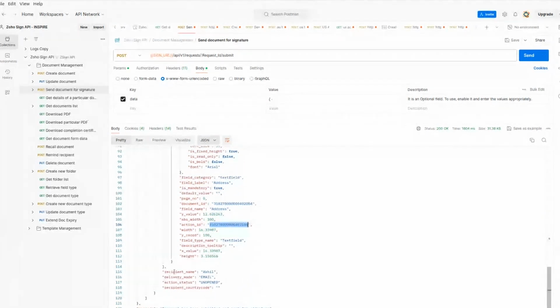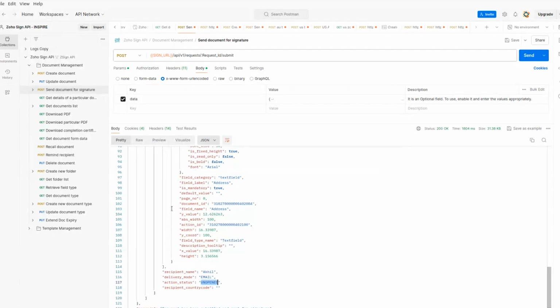And you can even find other parameters like how the delivery is made to the recipient, like whether it is by email or email plus SMS. We even support SMS delivery of document signature request, so they can sign the document just by clicking the link they receive from the SMS. And you can even find the action status that says unopened. So the document signature request has been sent to the recipient, and he's still yet to open the document. So once the document is sent out, the next course of action is to manage the document that is sent out.